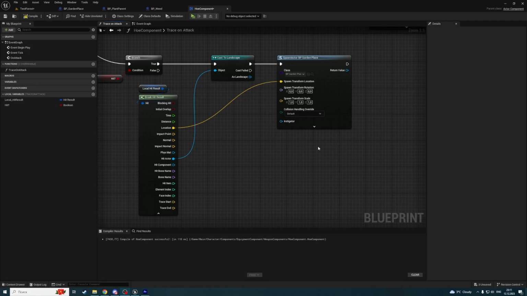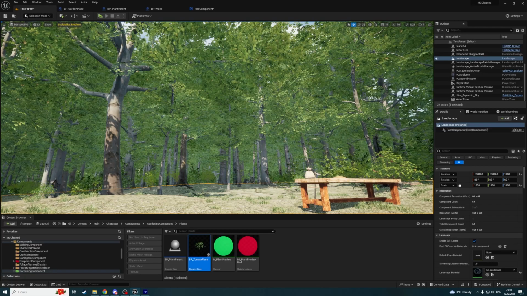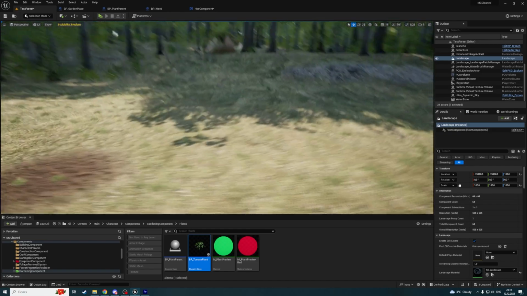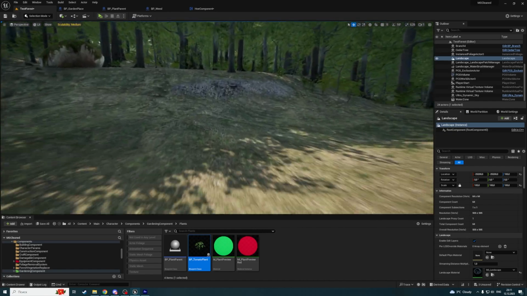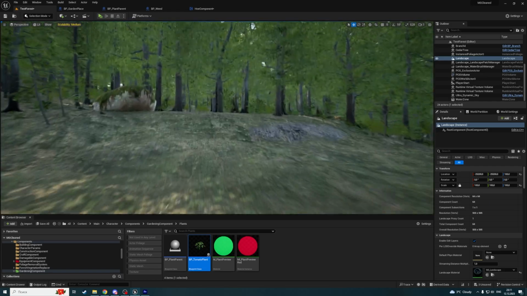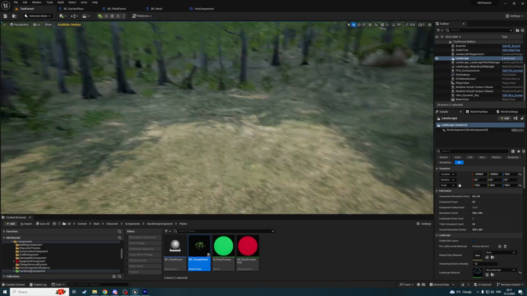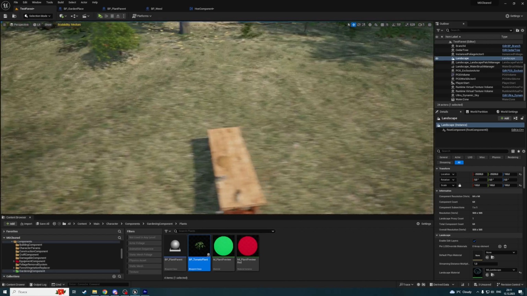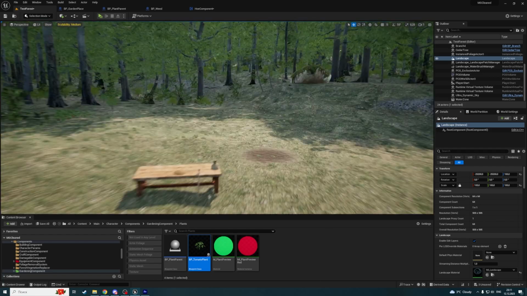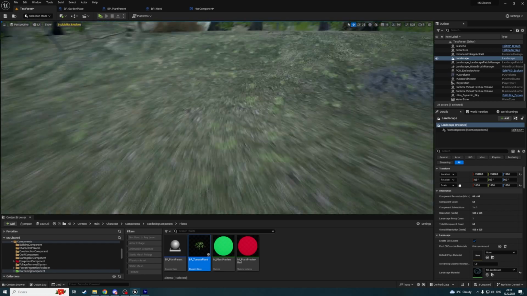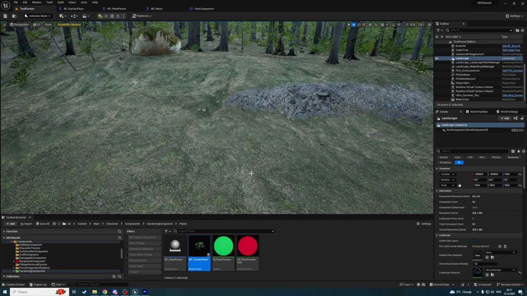Hello everyone, and this is the next and I think final part of the tutorial about the gardening system. We have added the possibility to create a garden, to plant seeds, and to remove weeds from them. I don't think that I need to add a system to fertilize or water the garden. It's a very thick system and not everyone needs them.